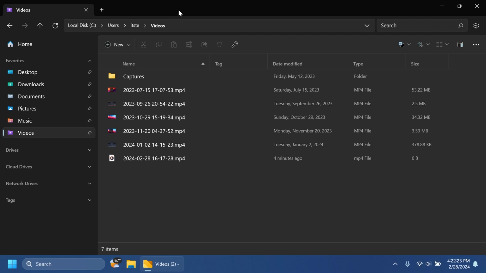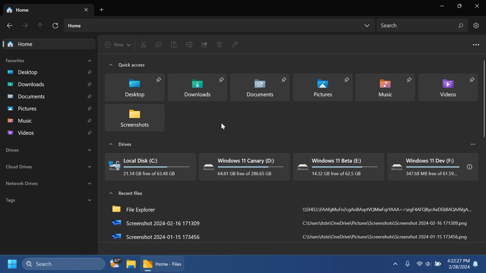And what you're going to notice, one of the highlights of this app is that it is very, very fast. So as you can see, you open up a tab, instantly things are loading up. You can search things, and it also uses the search index faster. You can customize the home page if you want. You can pin certain apps to have quick access to them. And you also have recent files.